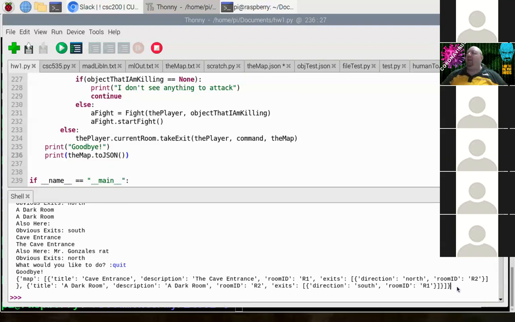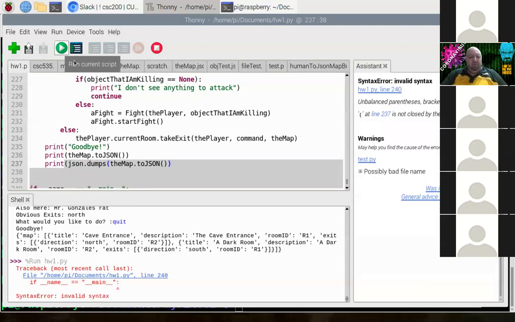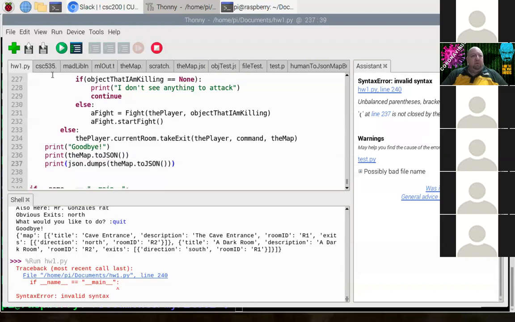All right, but that guy currently is a dictionary. He's not in JSON yet. He's in something that looks very similar to JSON. So if I were to say print json.dumps of the map.toJSON, now we'll see that, missing a parenthesis.